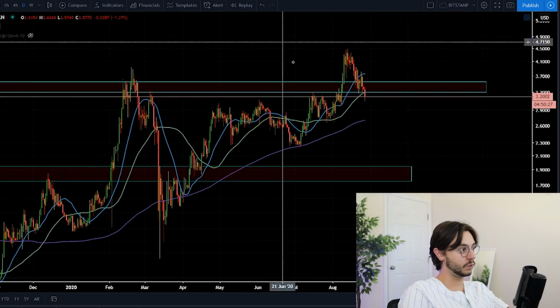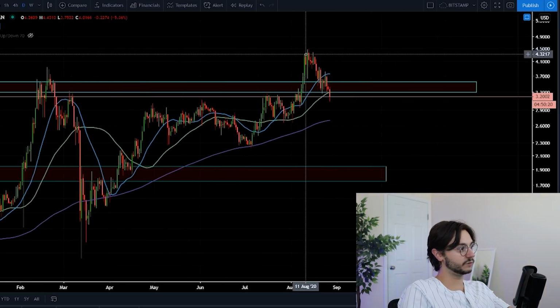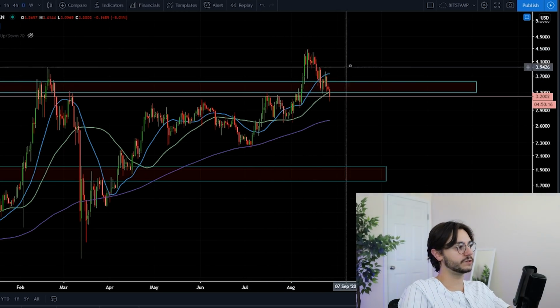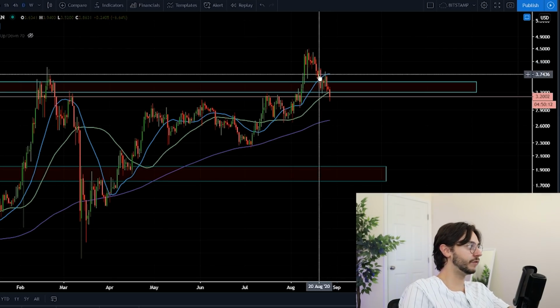Then we have Tezos as well, and Tezos has actually been getting hit a little bit harder than some of these top altcoins, which is one of the reasons I like looking at it as well, because we see the momentum. Tezos was dipping before a lot of these other coins, and you see the same thing happening now, where it has not even been fighting with its 21-day moving average for a long time.